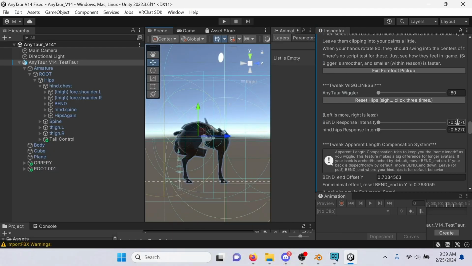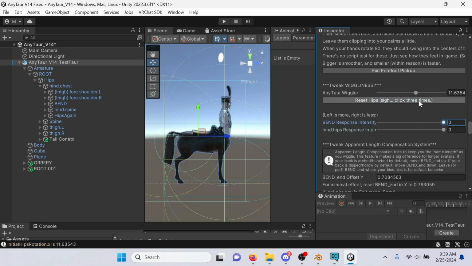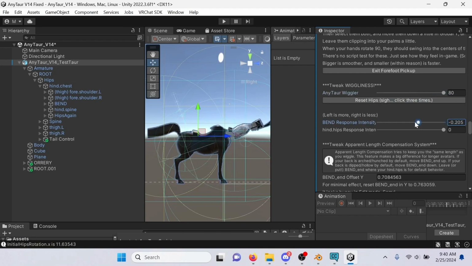All right, so that's clearly too much. Let's try 0.2. Did I snap him? What the fuck? Something's wrong with his wiggler. Okay, I don't know, whatever.